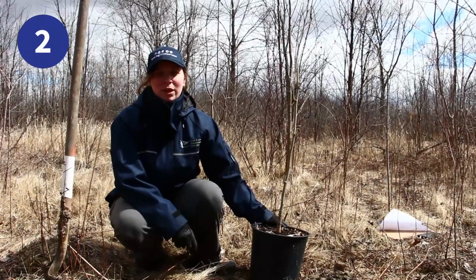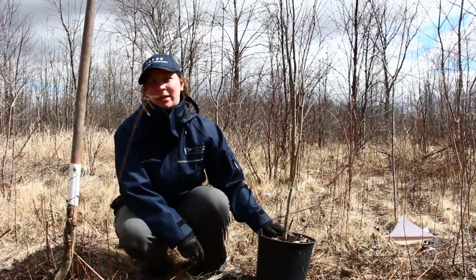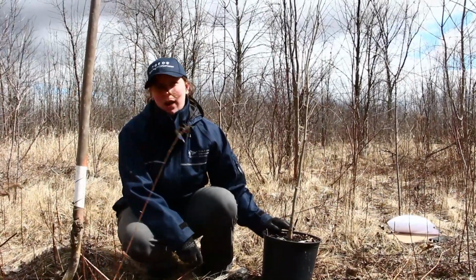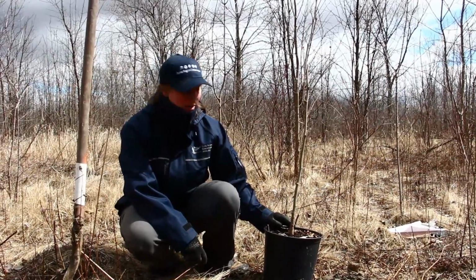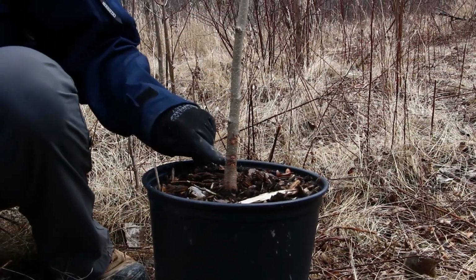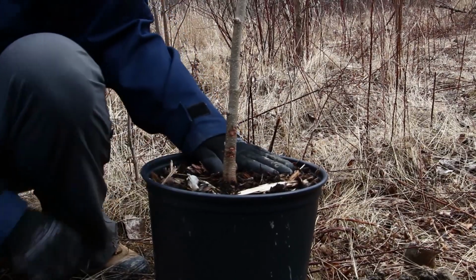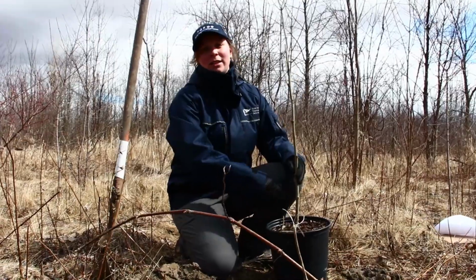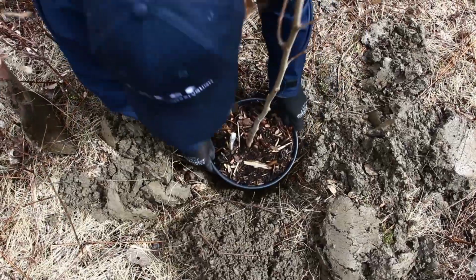Tree depth is really important, and one of the best ways of making sure that your tree is planted deep enough is by checking to see where the root collar or trunk flare starts on the base of the tree trunk. So down here you'll see that the trunk is straight, but then it starts to flare out, and that's where the roots are starting to touch up into the bottom of the tree. And this has to be sticking out just a couple of inches above the soil. Quick way of checking to see if your hole is the appropriate size: just take your pot and put it in.